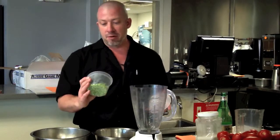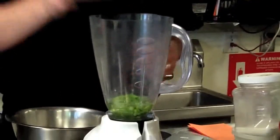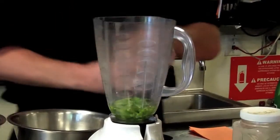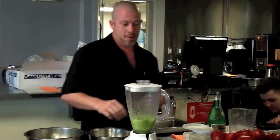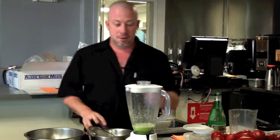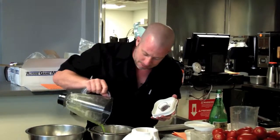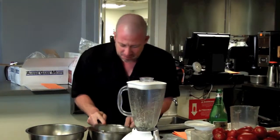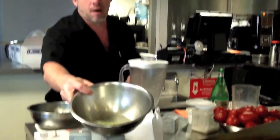We're going to take some snap peas — about four tablespoons — and add them to a blender. To that I'm going to add about a quarter cup of water and a tiny pinch of salt so that it tastes like genuine snap peas. We'll go ahead and puree that really fast. Then we're going to strain this liquid to make sure we have a nice, pure, wonderful-tasting snap pea water.